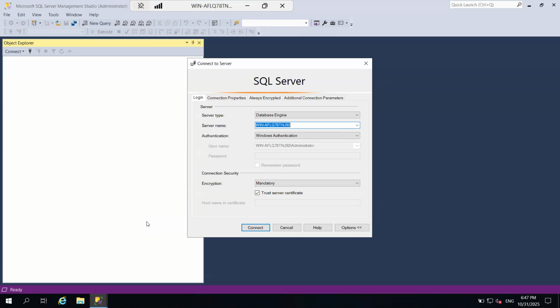SQL Browser is one of the tools, and people also use the command prompt to connect. From 2005 onwards they introduced this tool, Management Studio, in versions 2005, 2008, 2008 R2, 2012, 2014, and 2016. If you install any of these versions, SSMS is inbuilt. It's a shared feature. One SSMS is enough.